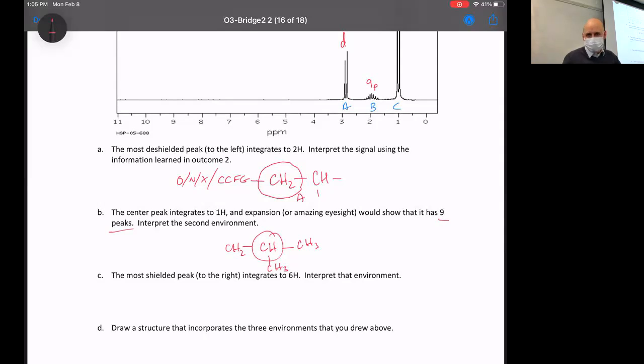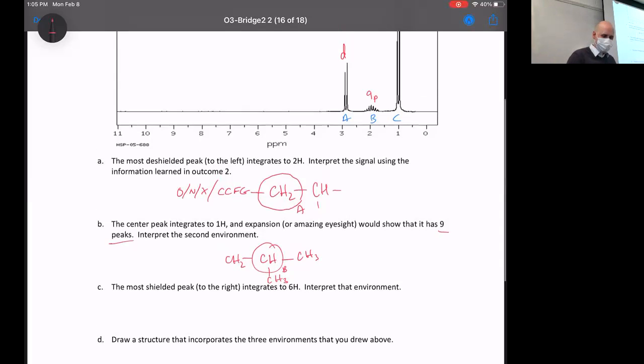So how could it be 2 to, or I guess 1.5 to 2? Yeah, it's basically got to be 2 doors down from something. We wouldn't know what, but to be that high, probably an O or an N or an X, but still it's got to be 2 doors down from something. But it can't be right next door to anything else. Right, so this is our environment B.